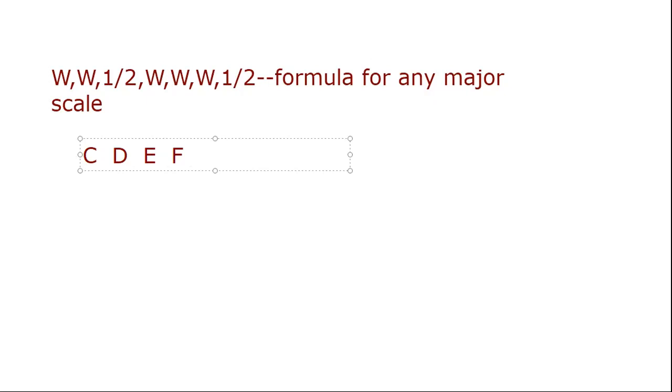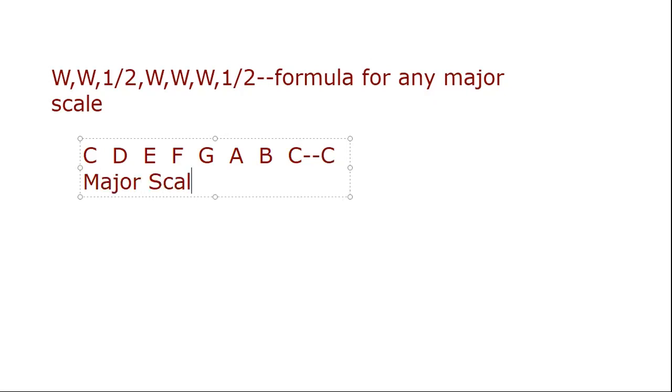A whole step from F is G. There would be F sharp in between. One more whole step, A. Another whole step brings us to B, and now we simply need a half step. This is the other exception on the piano. There is no black note between B and C. Okay, so this is our C major scale.